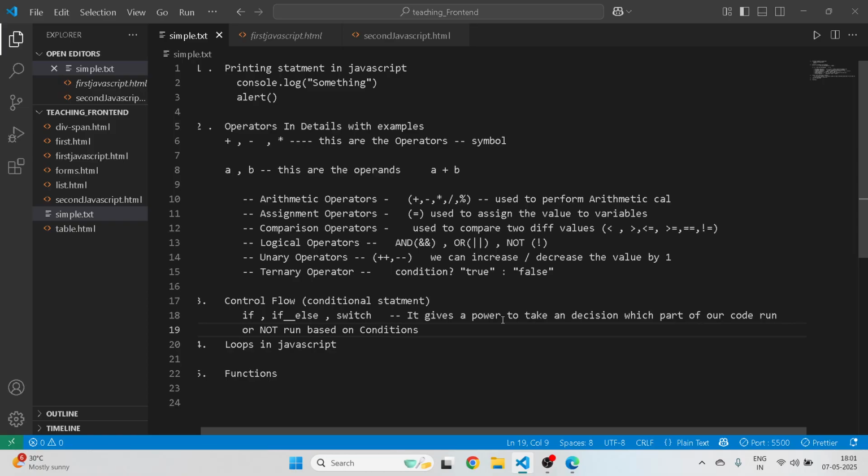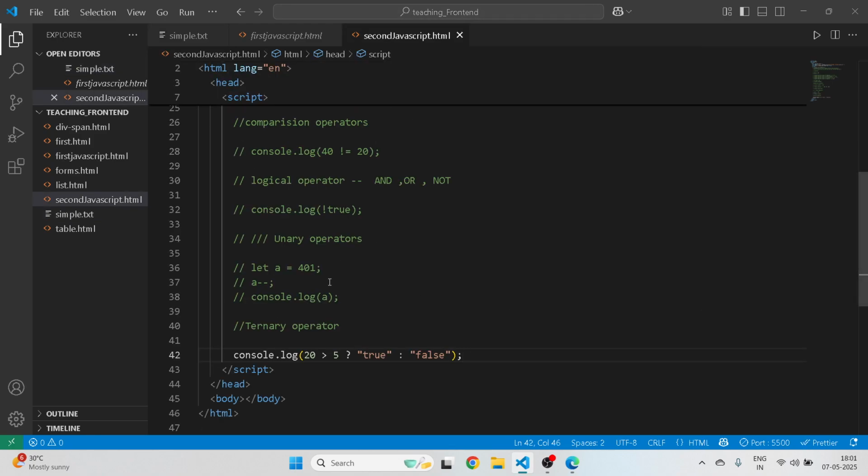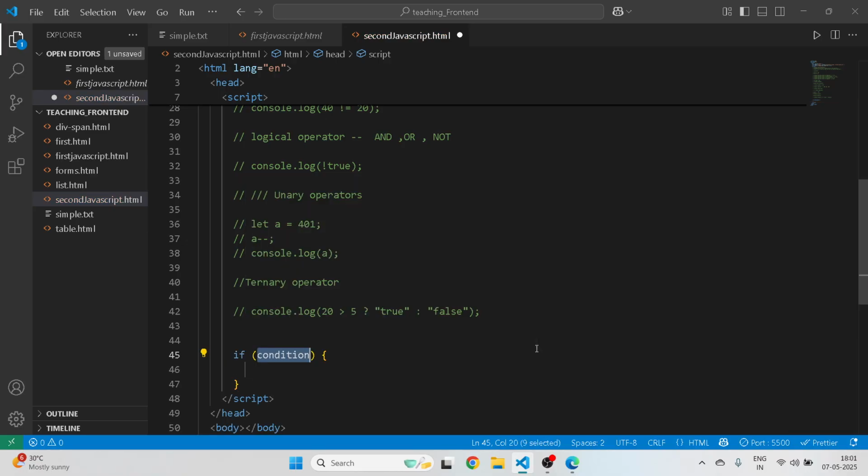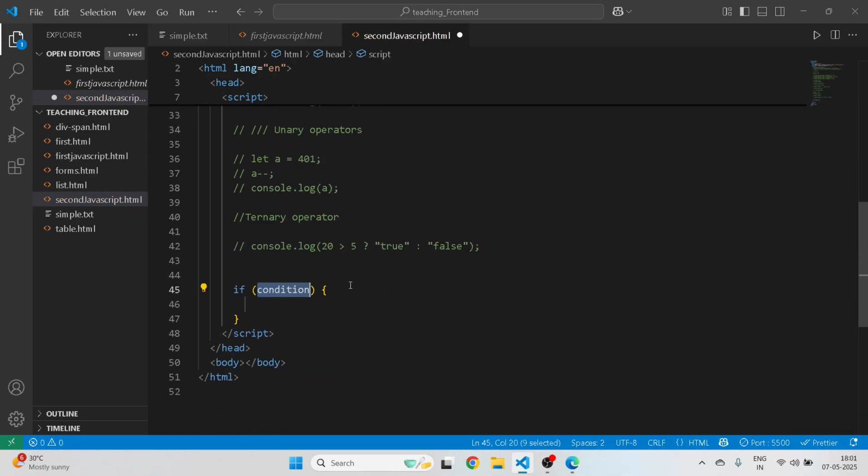In JavaScript there are conditional statements. What are these? They are if, else, and switch. Coming to our code part, I will explain them one by one. First, I will explain the syntax of if. We write the if keyword, and then the condition inside parentheses.